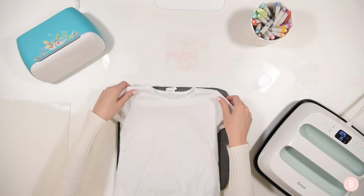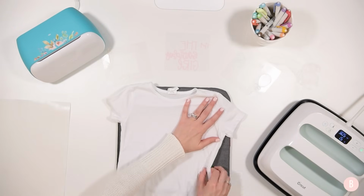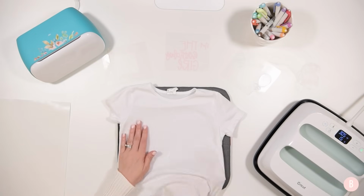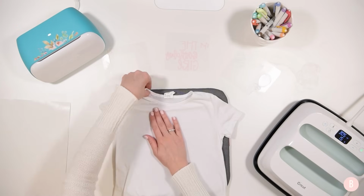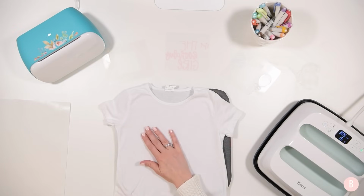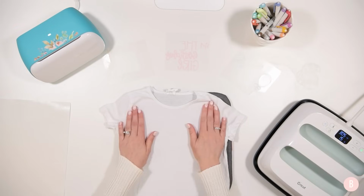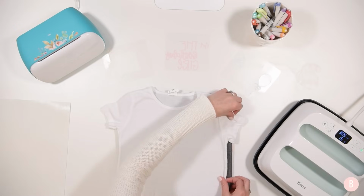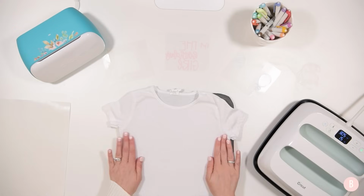So the first thing I'm going to do is I am just going to start placing all of my materials all together. And we'll just start layering just to see how this works. Let's smooth out this shirt. So cute. Okay, making sure I don't have any little wrinkles in it. Getting it as smooth as possible. Okay. Oh, it's warning me. It's saying use me or I'm going to turn off. We're good. Don't worry. We're still here.